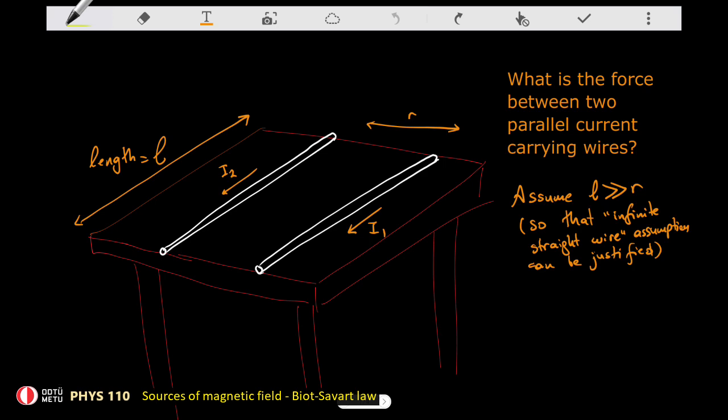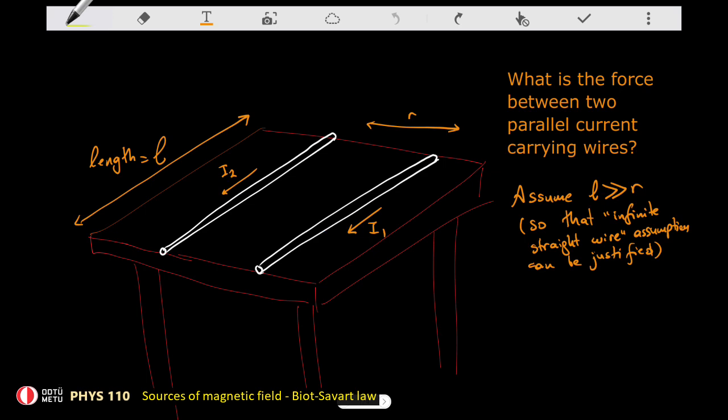In all problems involving magnetic fields, we know that there are cross products involved, and as a result, at least some of the vectors are in the third dimension. That's one of the features of the magnetic field that makes these problems a little more complicated, because we always have to use this third direction. Drawing diagrams like that would be very complicated, so to aid your visualization, I have imagined that there's a red table here. So these two wires are placed on that table, right?